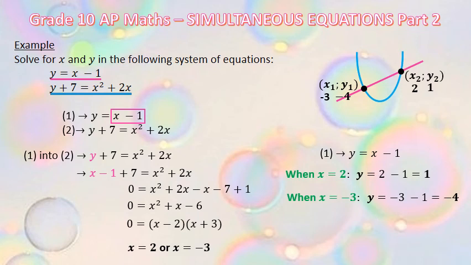And voila, you now have two coordinates that represent the points of intersection of a parabola and a straight line. So if you'd like to write your final answer like the green coordinates given at the bottom right of the screen, you can. Otherwise, if you've just underlined all four answers, 2, negative 3, 1, and negative 4, then you have solved the system of equations.